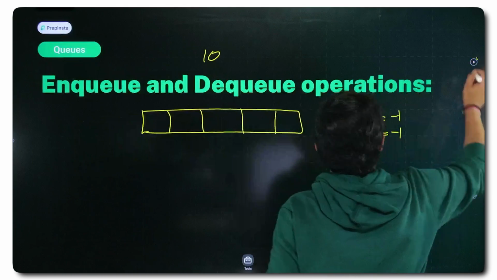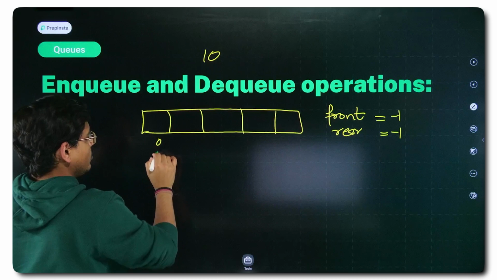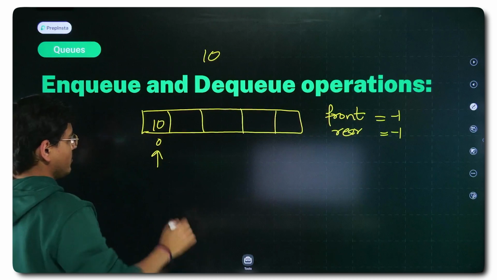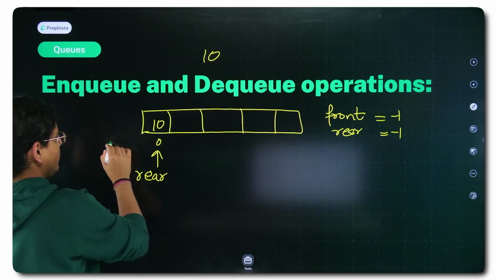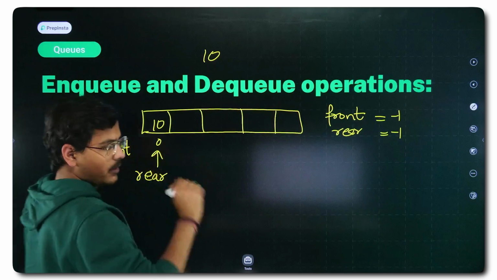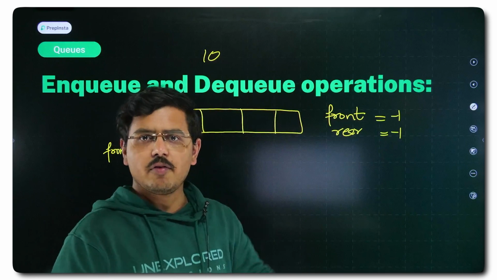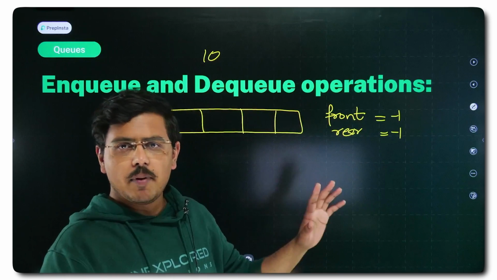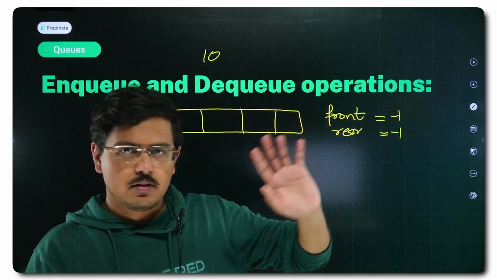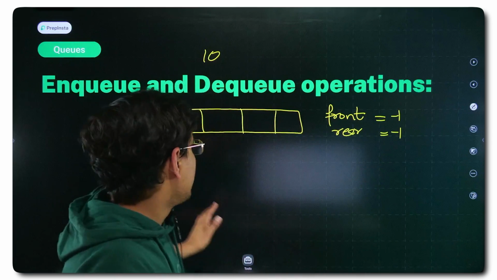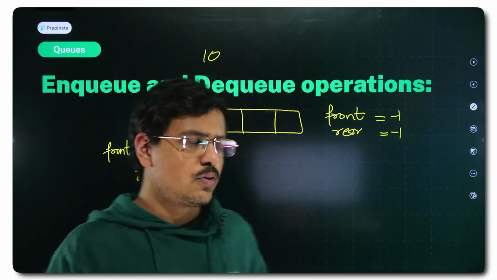Now I go ahead and update rear. So rear becomes 0, and consider this is index 0. At this point I add 10. Now you can consider that rear is here, and front is somewhere here at -1. But you should also update front now, because there is only one element. We'll further understand how Enqueue and Dequeue are implemented. Right now, do not consider that I am doing this according to the code that will be implemented. Just imagine that there are two pointers and we are trying to add or remove a few values from the queue.